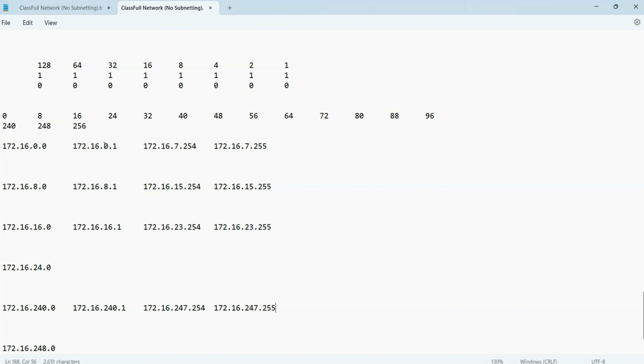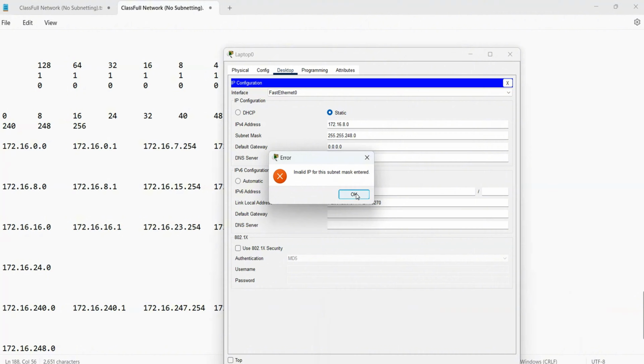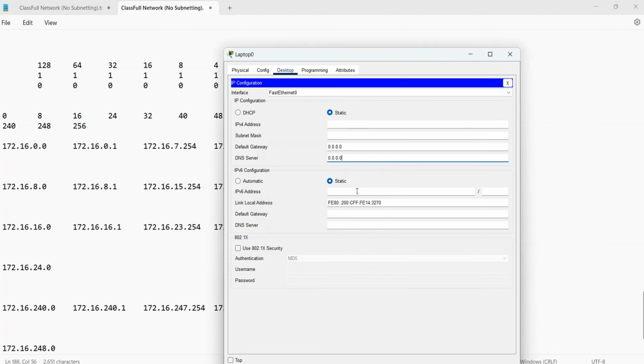So let's say I put 1.255, and then the other one is what? I cannot put 7.255. Look at this. So let me go back and try this. 7.255. 172.16.7.255. See, it doesn't know unless I switch the subnet mask itself. So I have to let it know it's 248. See that? That's a broadcast.